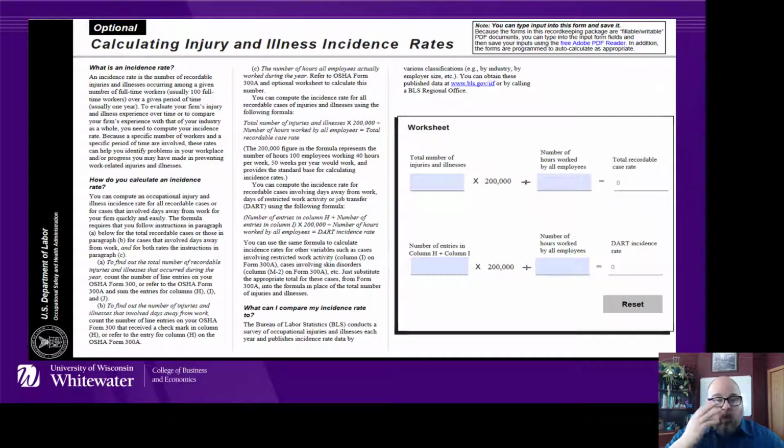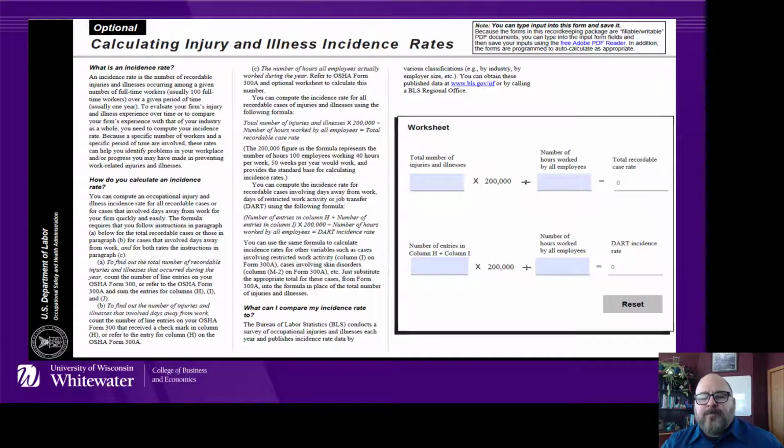Okay, so what do we do with this data other than posting it or uploading it? We calculate incidence rates. Out in the world, a lot of people don't understand the term incidence rate. So I've got it on the screen here. I want you to read about it. This is part of the OSHA record-keeping workbook that I posted for you. There are different versions of the incidence rate. There's total case, which is all recordables. There's DART, which stands for Days Away, Restricted, Transfer. So those are the lost time OSHA recordable cases. And then sometimes we do the lost workday rate. So that's just when the doctor says, you must stay home and recover.